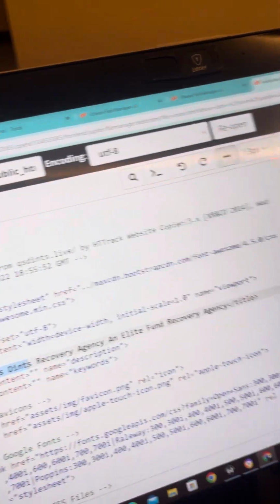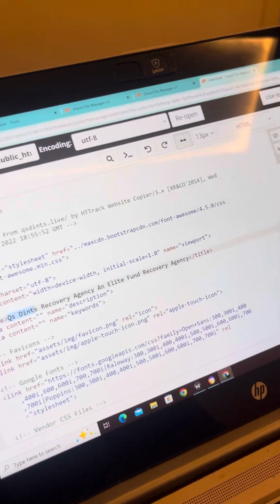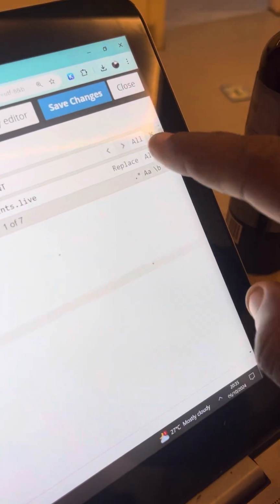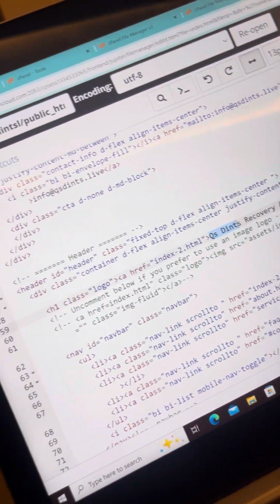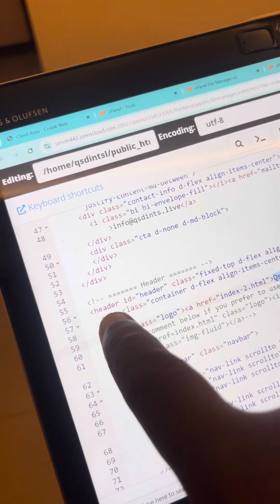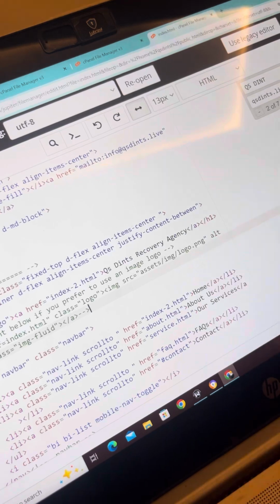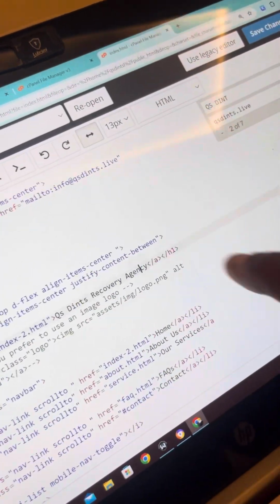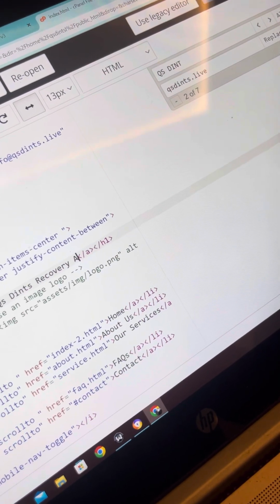Okay, it is QSD recovery agency and Elite refund. This one is just QSD recovery agency. So I'll go to the next search. Okay, header, QSD Recovery Agency. So that's it. So if I want to remove this agency, I'll just remove only the agency.